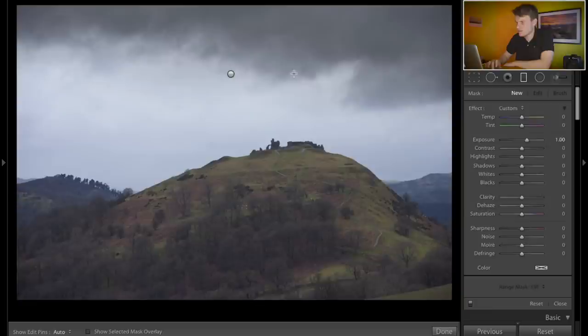So I wanted to show you a little bit of a trick that I use with my graduated filter tool here in Lightroom. Again, very simple, and I'm going to show you right now, get a second one on the go. So forget about the first one. And again, I'm going to click the mask on so we know what it is we're selecting, we know where we're going to put the edit.